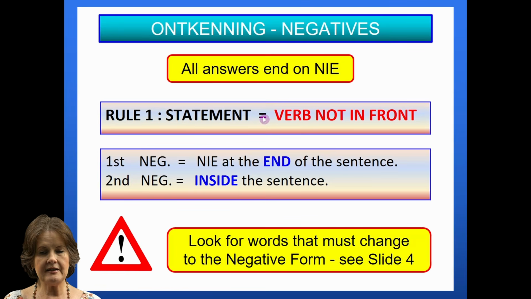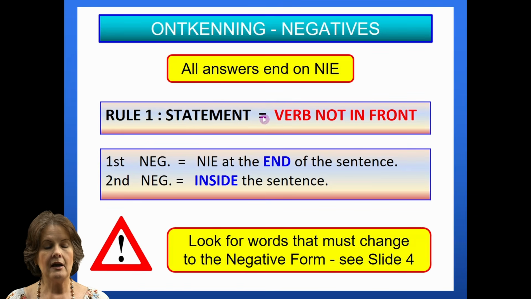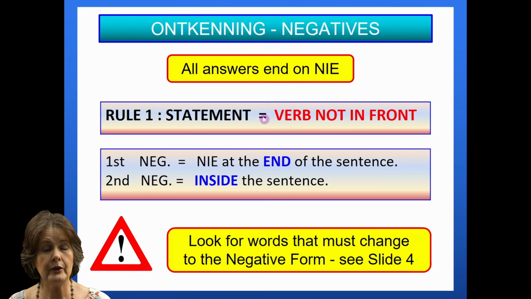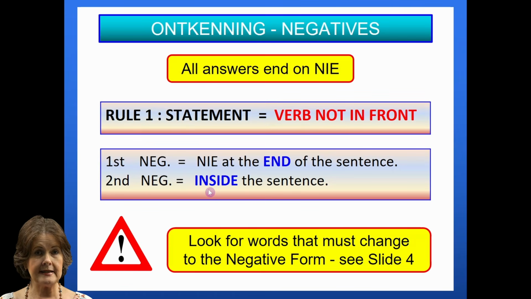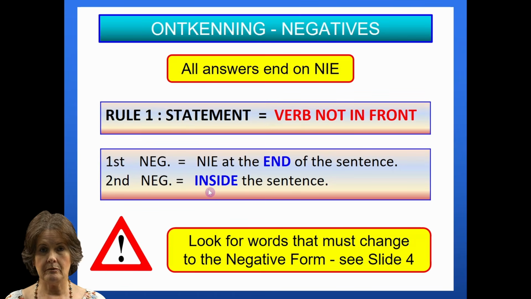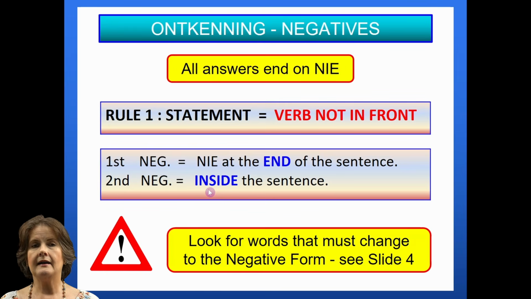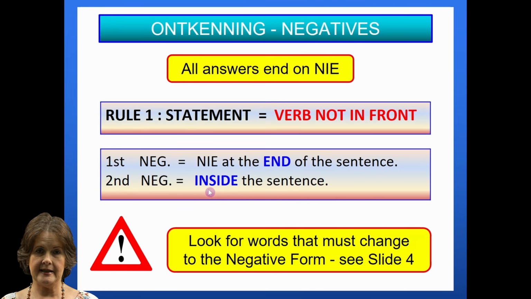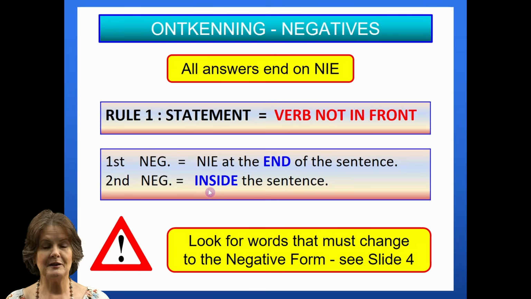You put a nie at the end of the sentence and you look for a negative inside. Now look for a word, I'll get to it later. I call them a slide forward. That is a word inside your sentence that's got a built-in negative form, like érens goes to nérens, like you also have somewhere goes to nowhere. So if you don't find a word that can change to the negative, you provide the negative by putting a nie after your first verb, and that's your answer. I'll show you examples later.